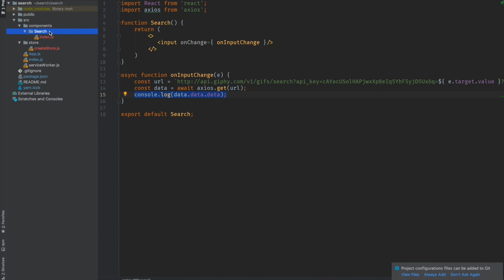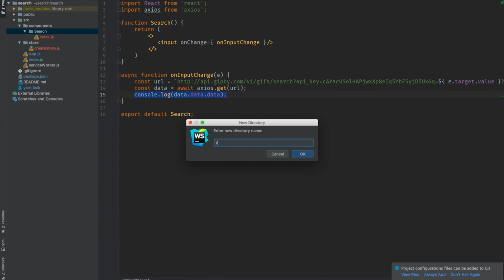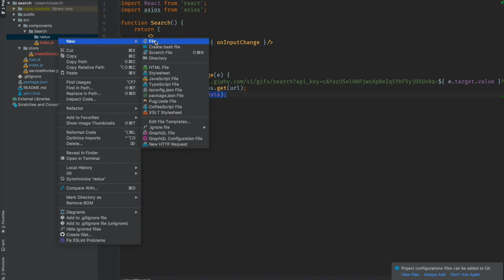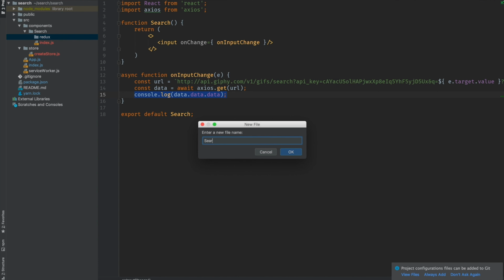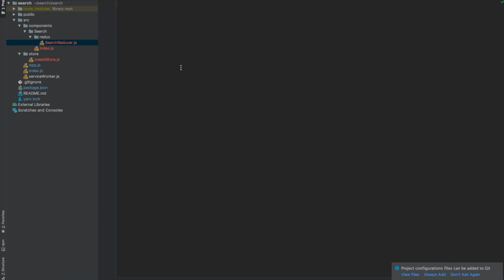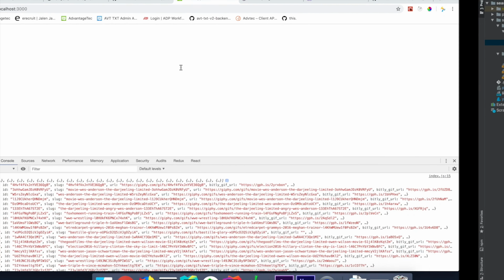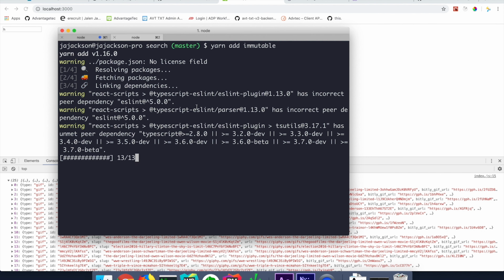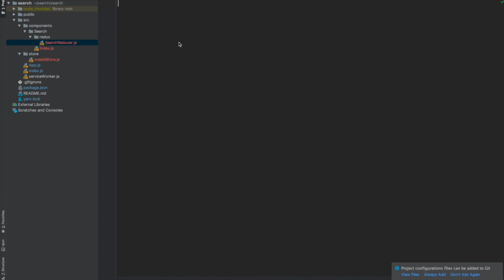And then inside of here, I'm going to create a file called SearchReducer.js. Now for the reducer, I'm going to use immutable.js for state changes, yarn add immutable. All right. So I'm going to say import Map from immutable.